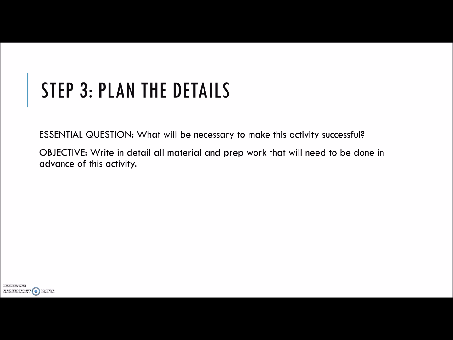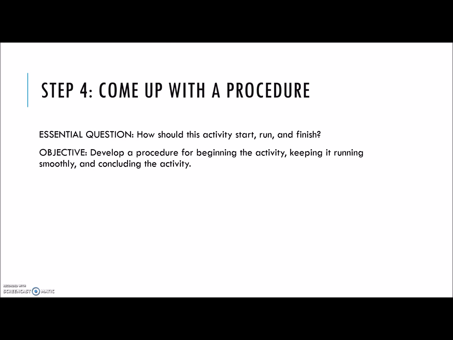Okay, so now that we know what we are going to need to make this activity successful, we go to step 4, which is coming up with a procedure. All of my college lesson plans had to include a procedure, and while it was mind-numbing and exhausting to do at the time, I realized that it was actually extremely valuable, especially whenever you're coming up with something that is brand new. So if you are planning an activity you've never done before, I cannot more highly recommend coming up with a procedure. That way you have a game plan, so this whole thing should work out for you.